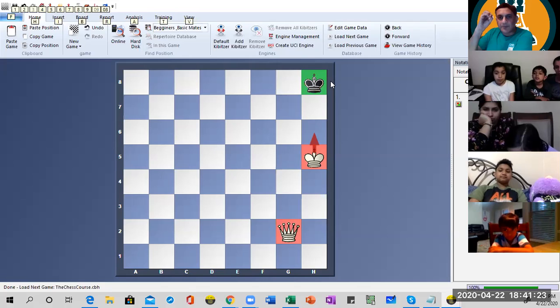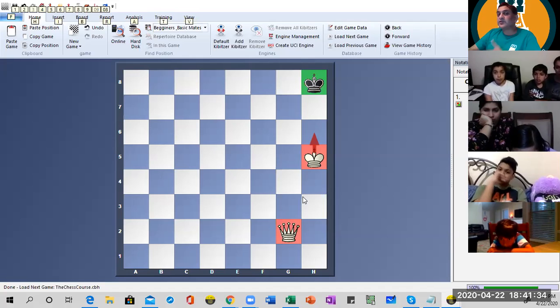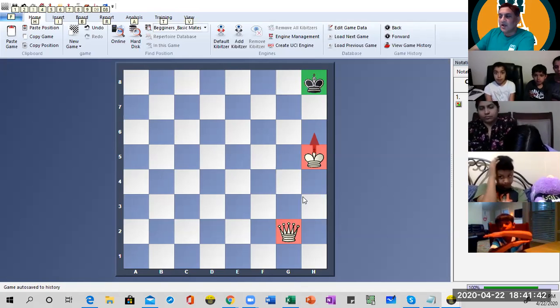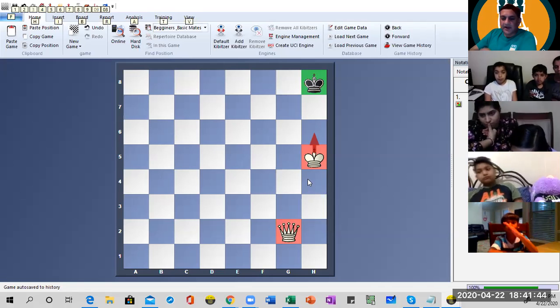Instead of you getting a 0 point, you may get a half a point by getting a stalemate. So never give up when you only have a king on the board. You may be thinking white is going to win. You're assuming white is going to win, but you don't know for sure if white is going to win the game. You all understand? So what Samaira said is 100% right.